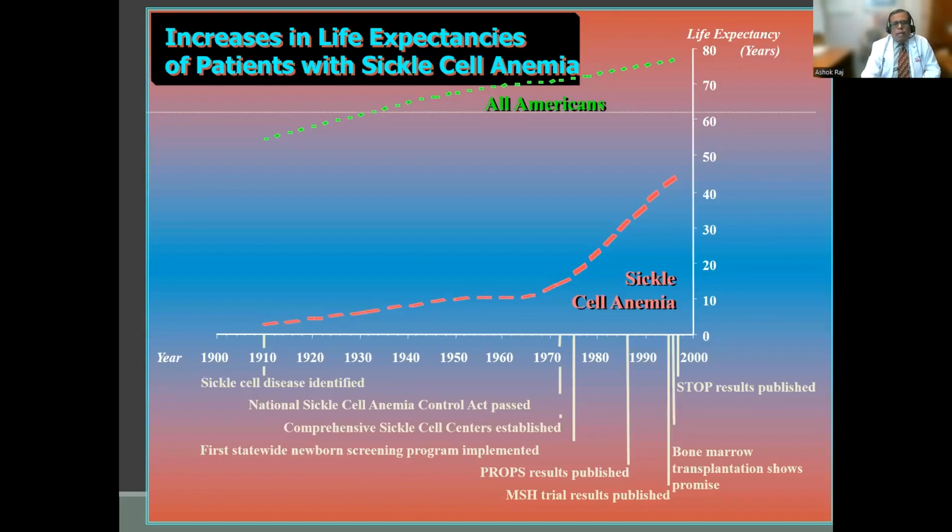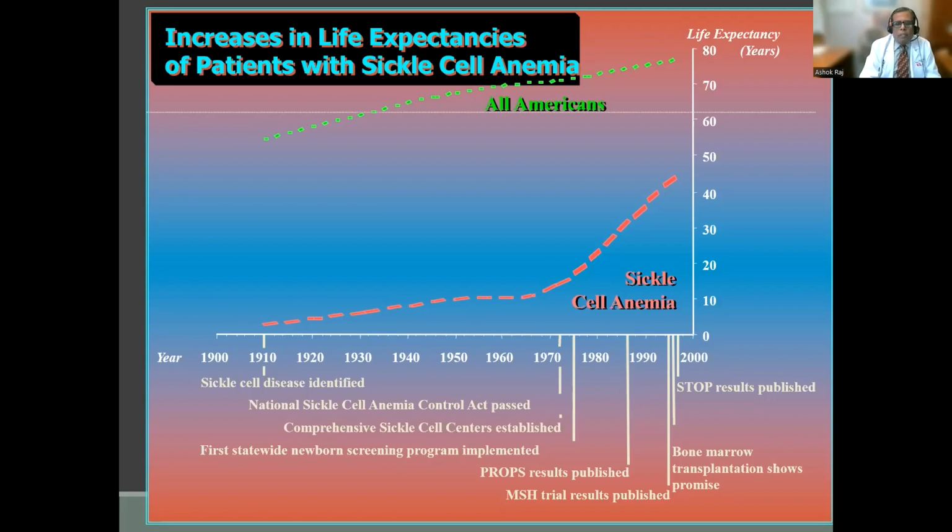So what has happened over the years in patients with sickle cell disease? As you can see, we are roughly in the early 2000s. We are roughly at what I told you about, 42 years for males and 45 years for females with sickle cell disease. But in the previous decades, you saw pretty low survival rates, which started to improve in the 70s. A lot of it happened because of improved survival in children. Penicillin prophylaxis came about around 1984, and that one intervention alone led to an 84% reduction in mortality in sickle cell disease.